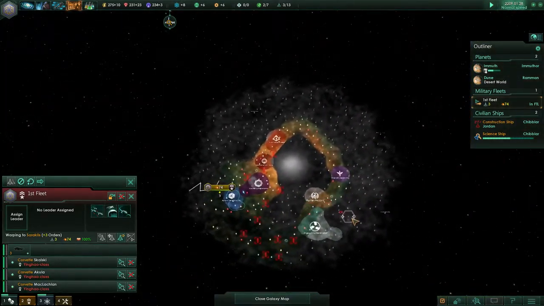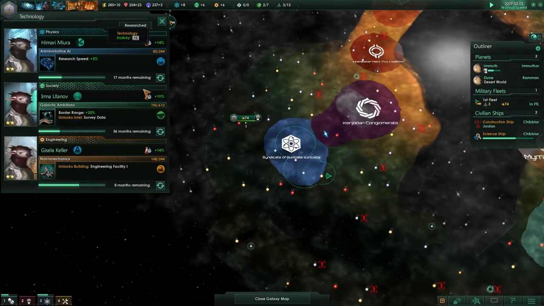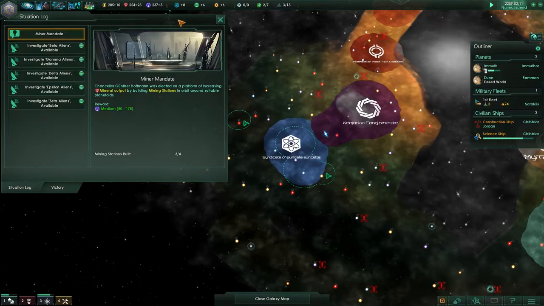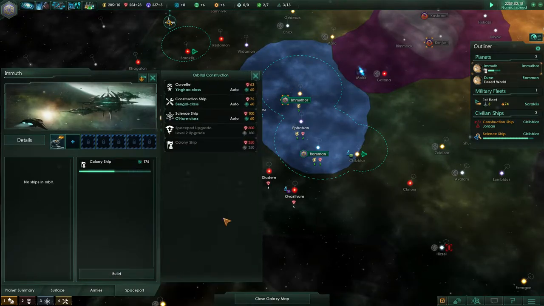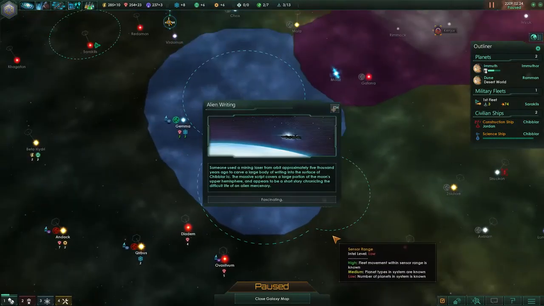First fleet can do further exploration. So spaceport, the upgrade comes at a cost of 300, okay. This will take a bit.